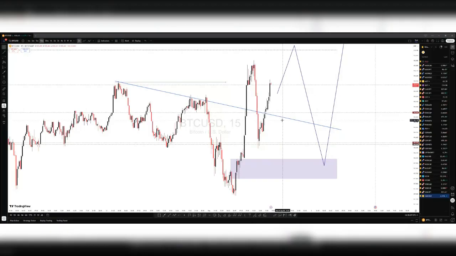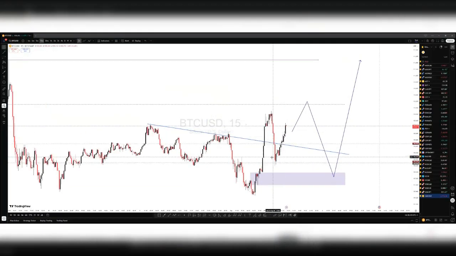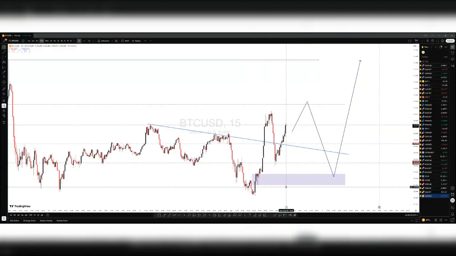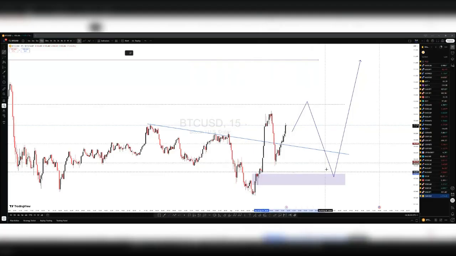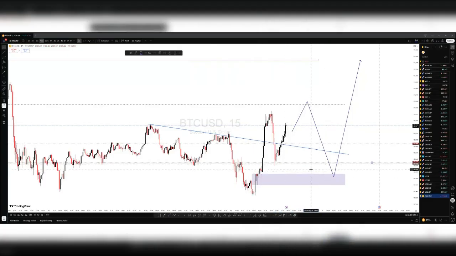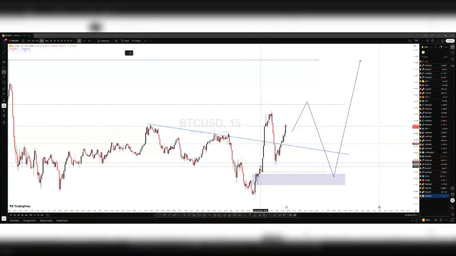Yeah, BTC USD might already be bullish. But if it isn't, we can also just wait for price to come for a retest after sweeping liquidity from here. Because this right now is a reaction after price filled up the fair value gap. Price filled the fair value gap and then reacted from the order block.